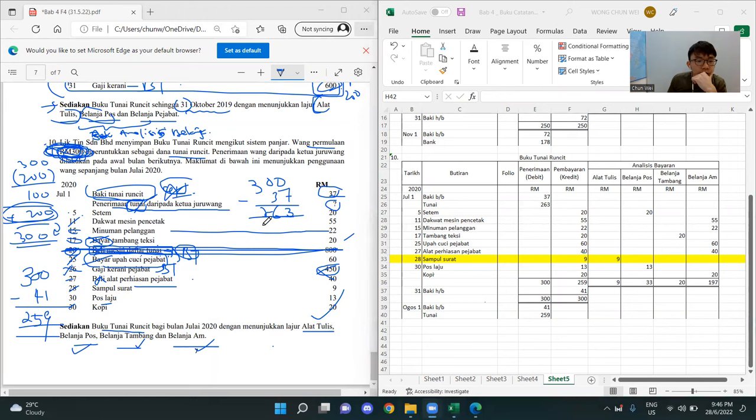Do we have to write HB and BB in the folio section? No, you don't have to write that in the folio section. You just follow like this one. The folio here normally is empty. You don't need to write anything in the folio. The HB is in the butiran, the BB is in the Buku Tunai, just like what I show you here. Okay? You get it? Everyone? If okay, give me an okay in the chat box.